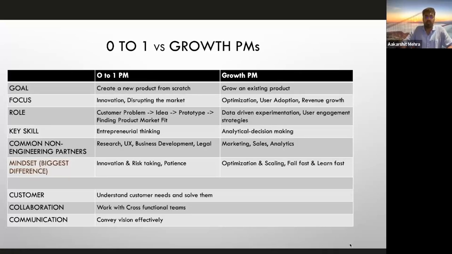For a growth PM, however, again, the mindset is extremely different. As I said, for the product that I launched as a 0 to 1 PM that took about 9 months to launch, I was then responsible for growing the product and growing the adoption and the business through it. Now, I had to actively condition myself to change my mindset, because once the product is launched, you are trying to move much, much faster. What you want to do once the product is launched is get as much real customer feedback about the product as possible, because customers can now see your product and use it and give you feedback.